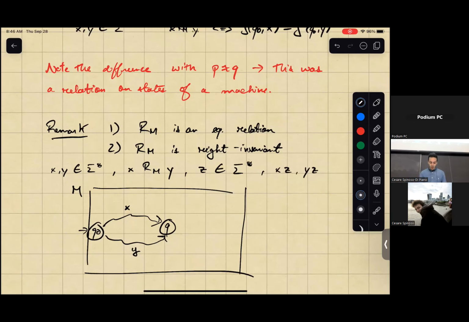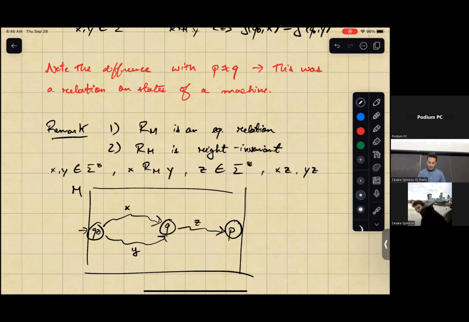Well, in the machine, what will happen is from q, the machine is going to then read z, right? And it will end up maybe in some state p. But now notice, it doesn't matter what the string was for the machine M to get to q. Whatever it was, once it's at q, it's certainly going to, when reading z, go to p. Right. So what that means in general then is that if you give the machine the string xz and yz, it'll end up in the same state, right?